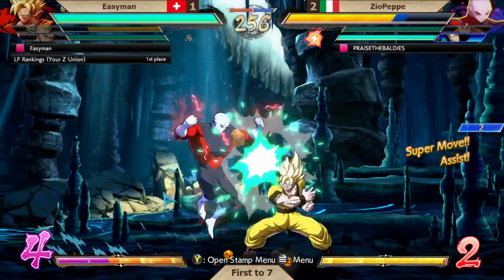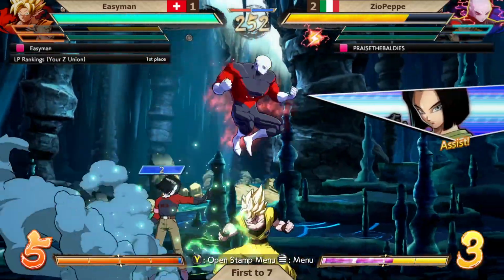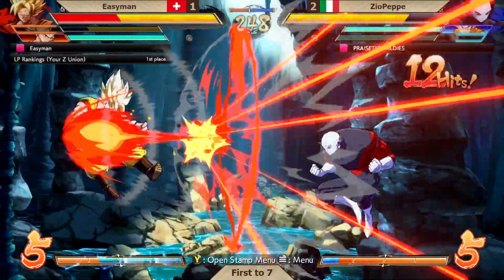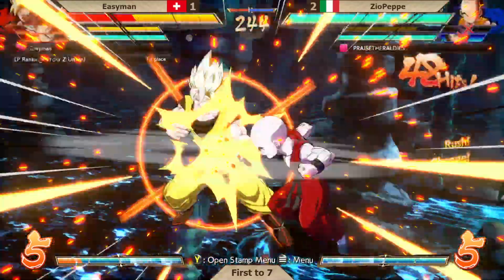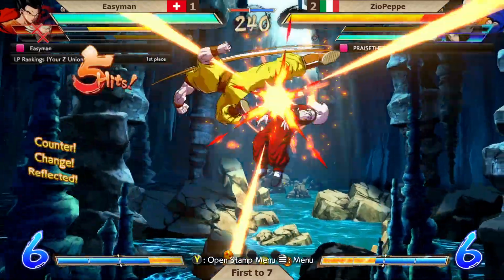What else do you want to say? Like, I have nothing else to understand more. Oh my god, he's pressing 2L straight out of that. And then the 2M afterwards? Okay, ZioPeppe? I think he's going to be Seihan today. That is a crazy statement, but let's see what's going to happen.